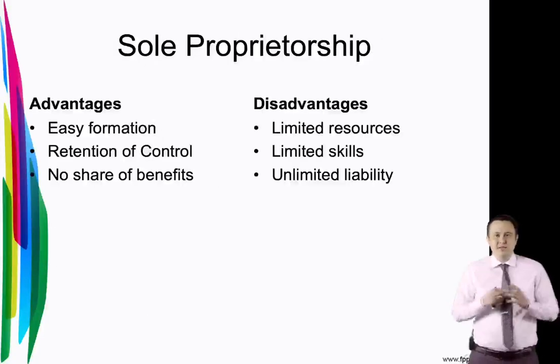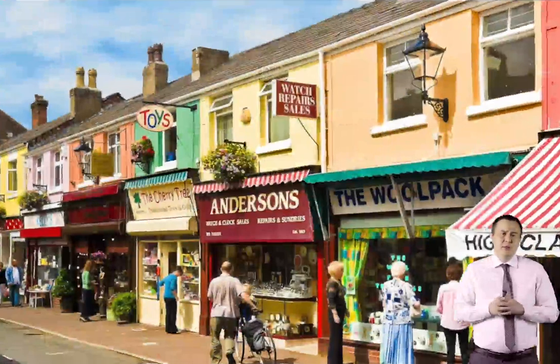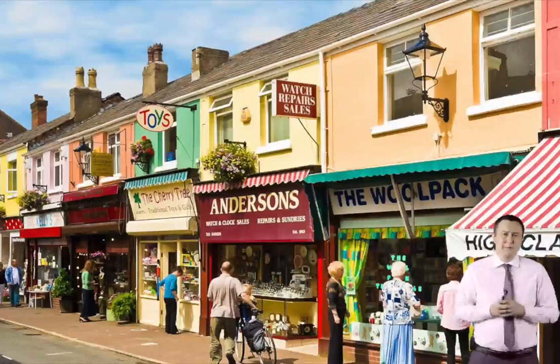Now let's go ahead and discuss sole proprietorship first. Let's take a look at the advantages and disadvantages of the first type of business ownership. Just like a coin has two sides, every business ownership has advantages and disadvantages. There are many advantages and disadvantages involved with sole proprietorships. Sole proprietorships are a very common type of business ownership that exists in the world today. It is very common in developed and developing countries.